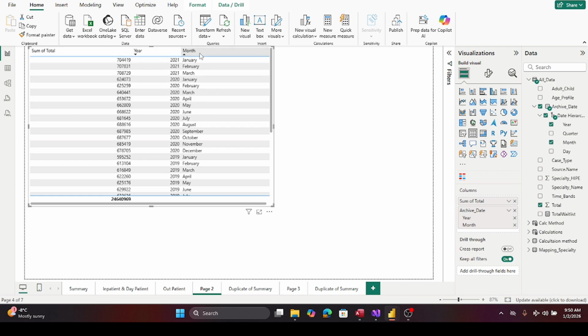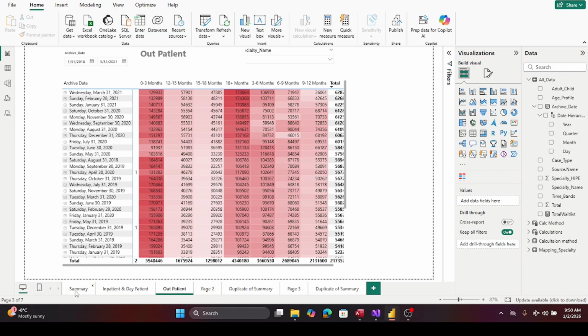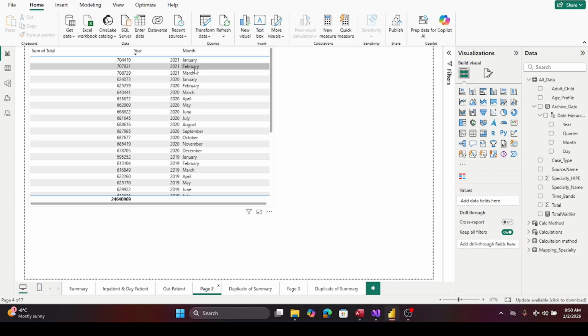So we'll see the latest data in 2021. We have the March of 2021, right?